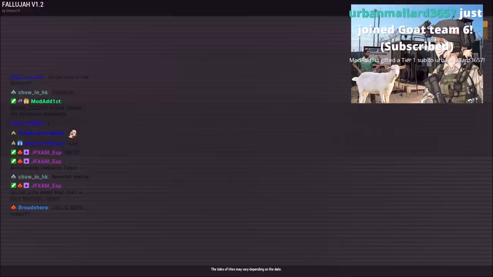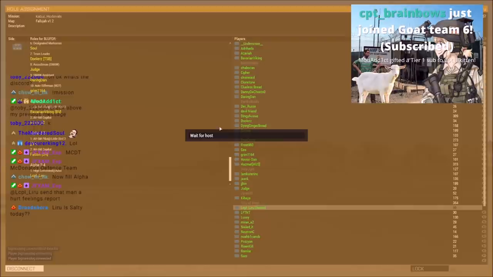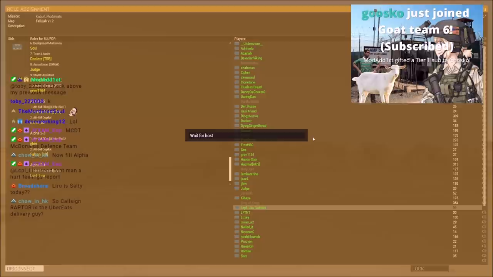You see, Liru, this just sums up the player base. You tell us to defend McDonald's, we all arrive. Yeah. We're not going to enter. I want my frozen Coke. Where's my Big Mac? Where's my ice?